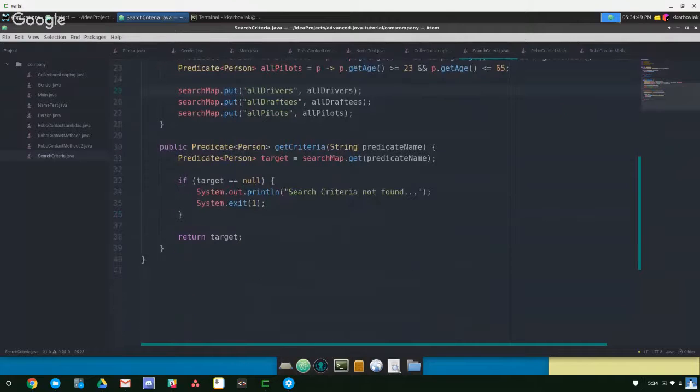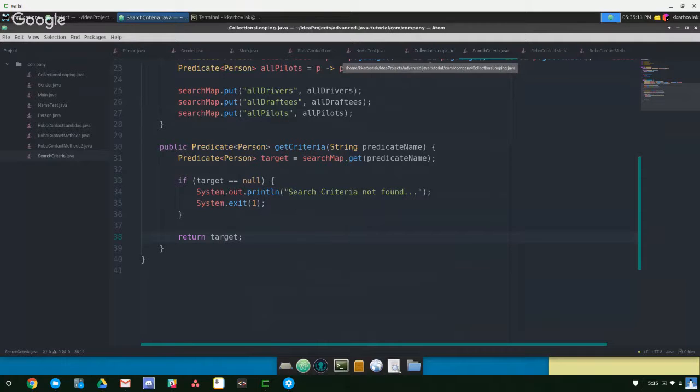And then there's a method called getCriteria where you can pass in a predicate name, and it tries to get it. If it's null, then it prints out that it can't be found, and then it just exits the program. If it did find it, then it returns the predicate.